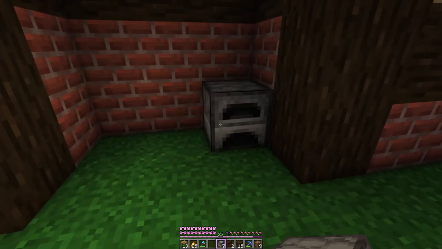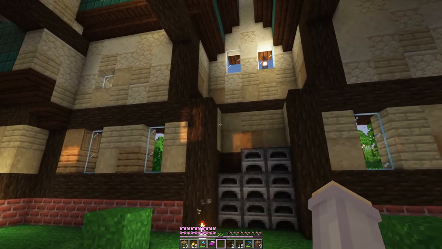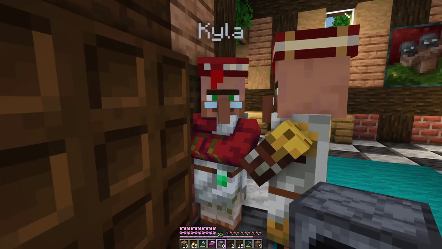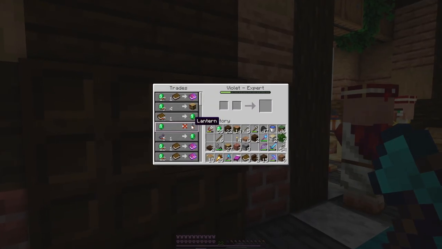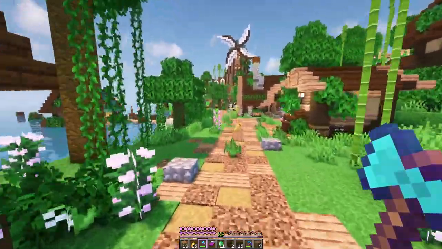So we have some furnaces, and I thought this could be a wall of them. We do need to grab a few more, and while we're doing that, we can get some lanterns off our villagers. And who sells lanterns? Not you. I think it's only Violet, but she's already out of stock. Okay, no luck there, we're just gonna try Violet again in a bit.